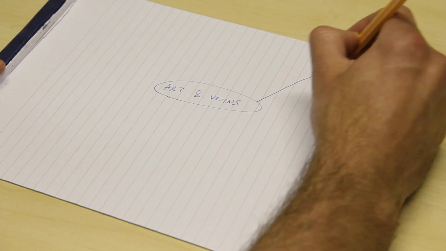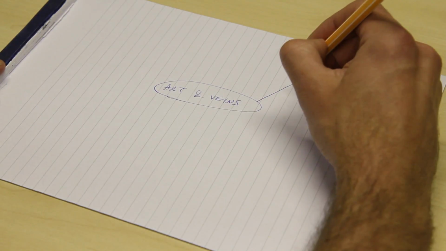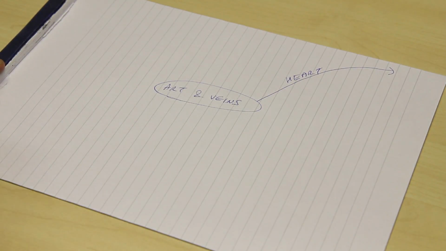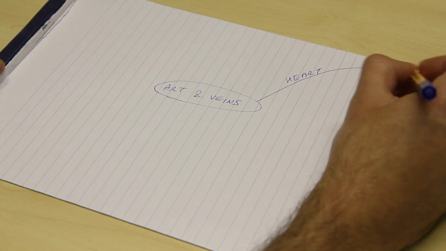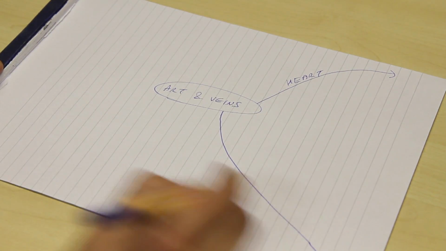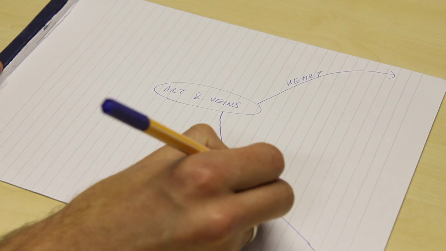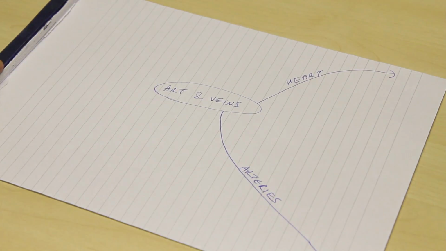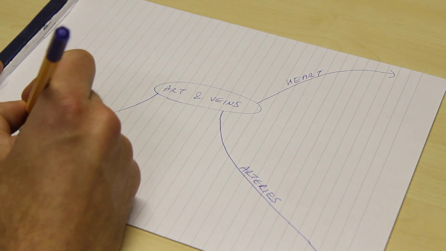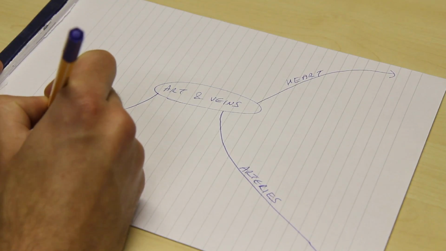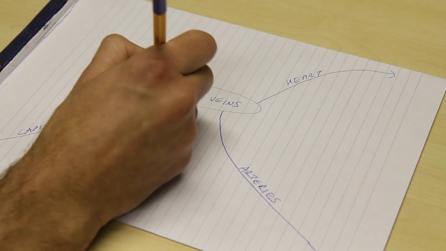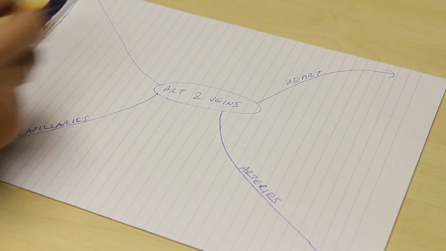Then maybe part of the lecture was about the function of the heart at the centre of this system. So I'm going to draw an arrow out there, and I'm not going to lead it anywhere very useful. It's right up in the corner. Down here, the next thing the lecturer might have spoken about was the arteries, because those are the first ones as you follow the blood coming out of the heart. Then maybe down here, I'm going to draw an arrow to carve up that section of the page and see that this one is all about the capillaries, which are the network of fine blood vessels that connect the arteries with the veins, which is what this line up here is going to carve off an area for.